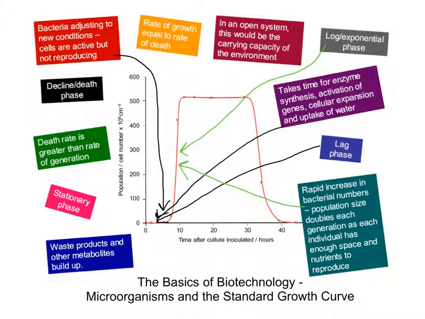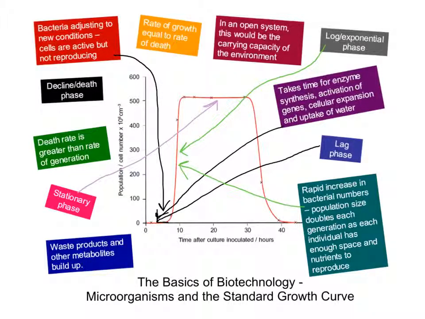Then you'll notice that all of a sudden the graph goes flat. On this standard growth curve we have this plateau. Now that, as the name would suggest, would be our stationary phase, things are stationary. You can see that it lasts quite a significant amount of time. On this graph, that's going from about 10 to 32 on the x-axis. So we're talking about 20 plus hours here in the stationary phase.